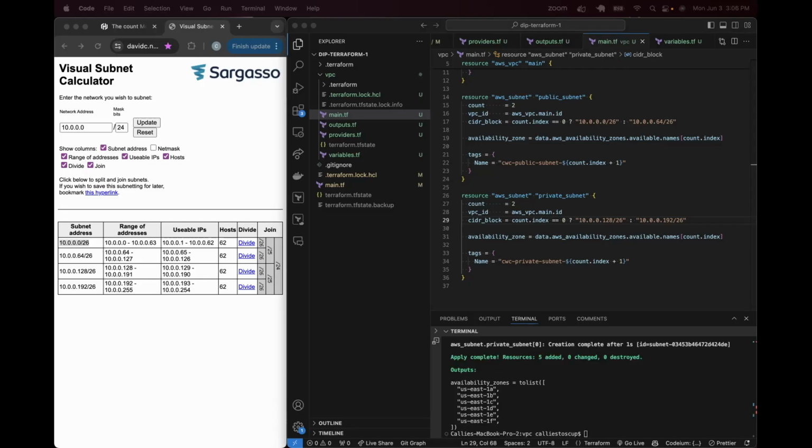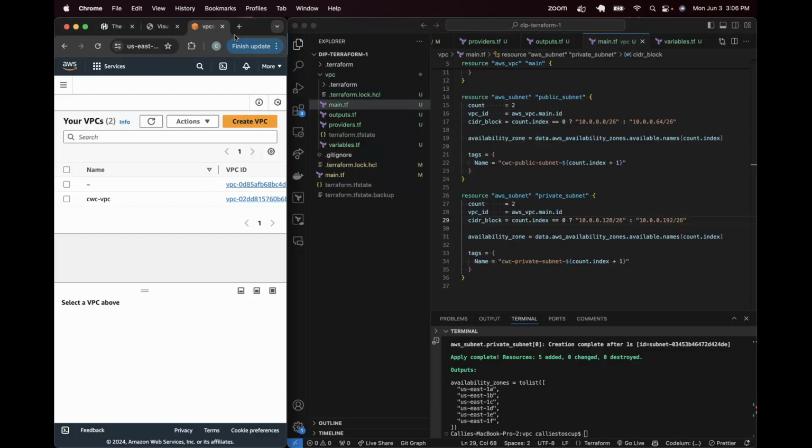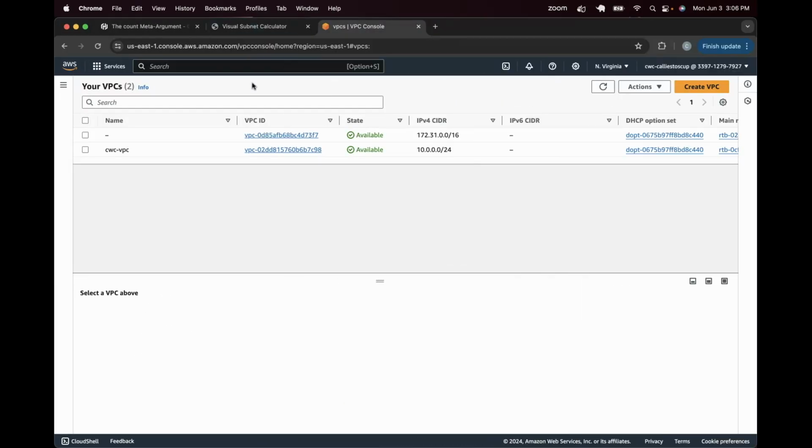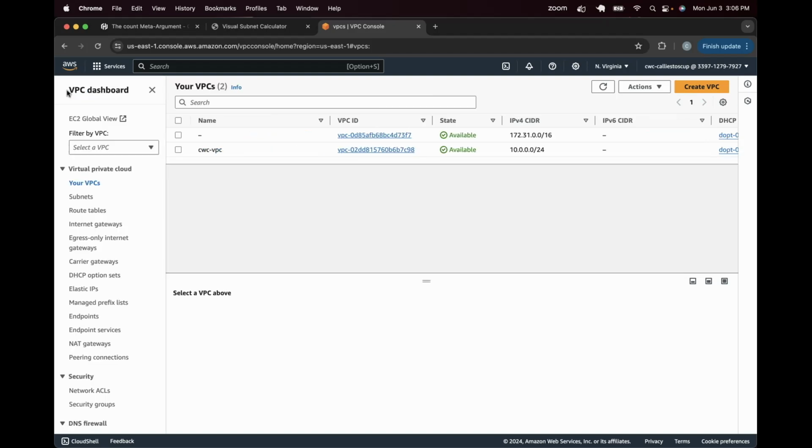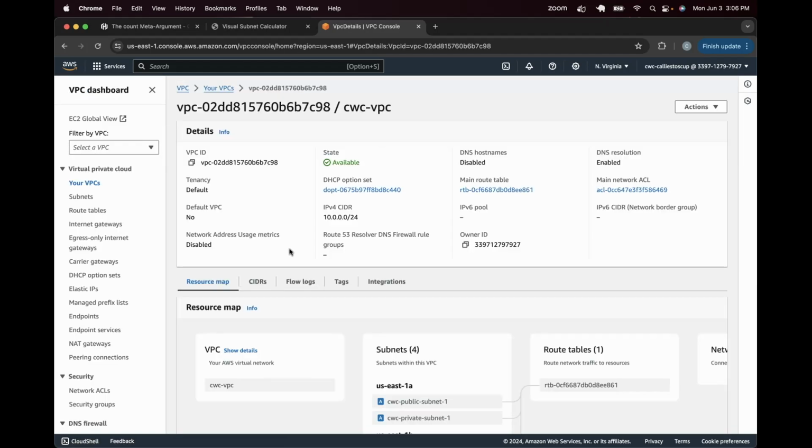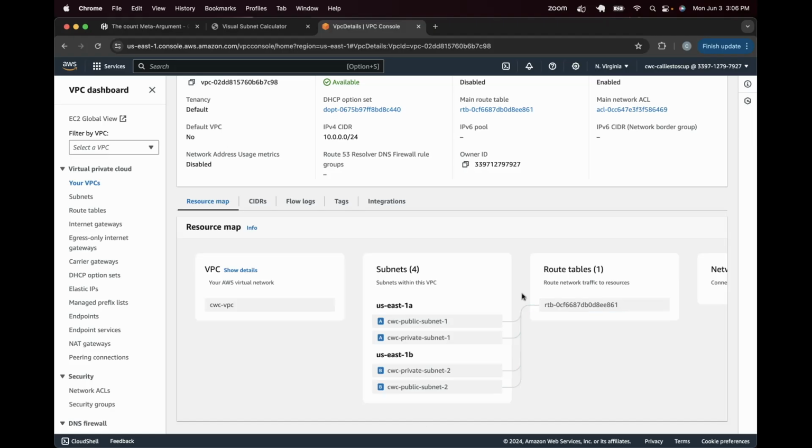And then I'm going to go look at the VPC in my AWS console. All right, I'm going to pull this down and open her up. You can see that now we have our coding with Kali VPC. If I click on it, you can see the little map, which is super helpful.